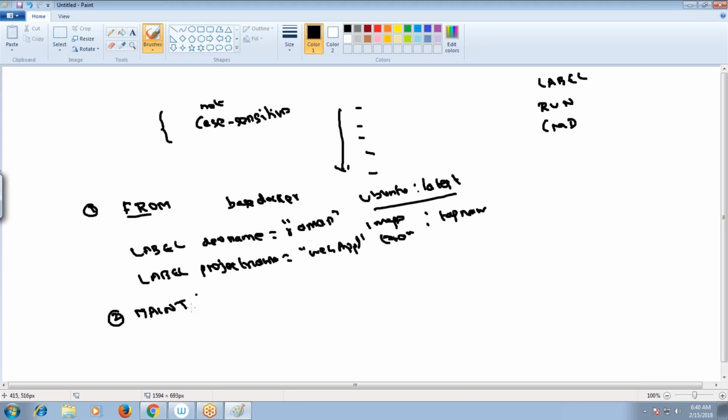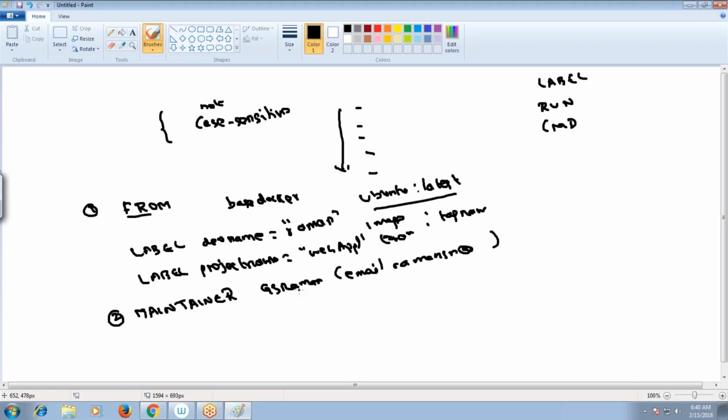I can also make use of a label, maintainer, GS Raman, and specify the email of GS Raman.